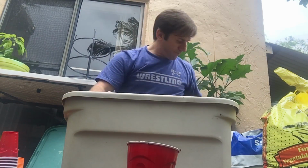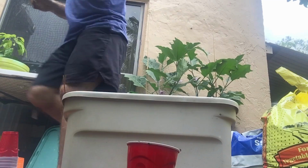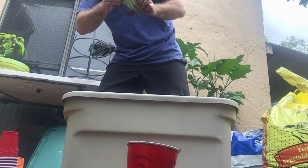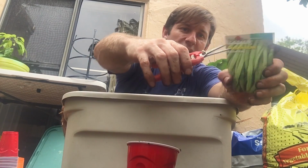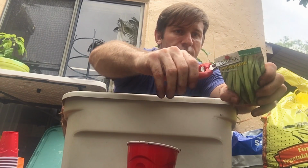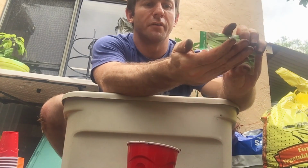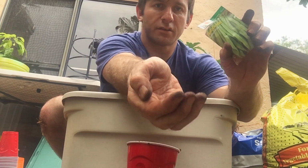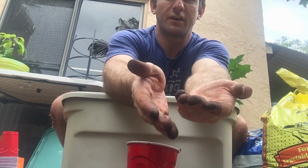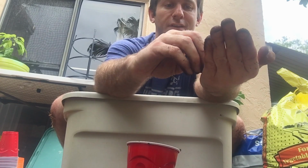We get my seed packet. Here we go. Grab my scissors. Snip, snip. Again, seed packet costs $1.99. All right, let's see how many seeds we get in here. Can taste these beans already, guys. Oh, lots of beans. All right, there they are. Okay, the beans are about the size of, really, they look like Tic Tacs.